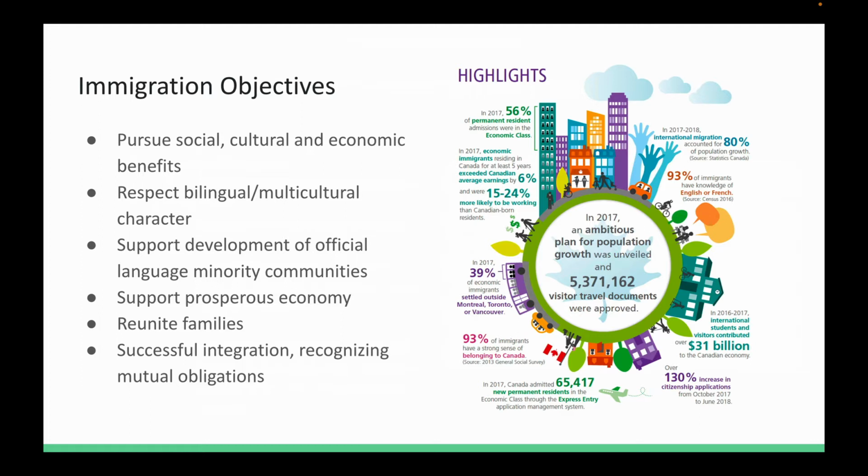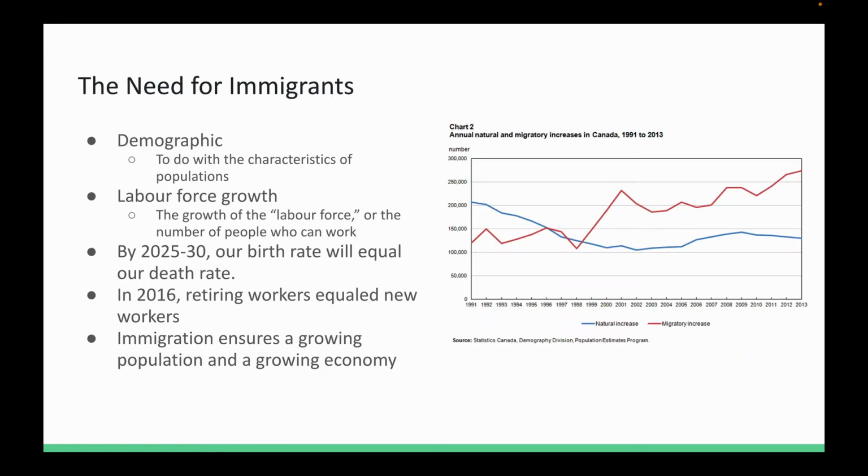and we'll be talking about why we need to have that population growth happening through immigration as opposed to natural means, which would be Canadians having more children. So why do we need immigrants? Well, this image right here does explain a little bit of that, but we're going to dig deeper into that. We're going to start with two words first: demographic. That's to do with the characteristics of a population, and something called labor force growth. Now, this was part of your vocabulary, and labor force growth is the growth of the actual labor force, so the working Canadians, the working society, or the number of people who can actually work.